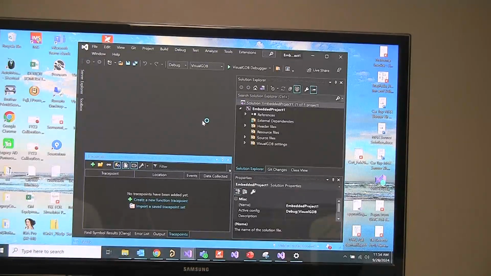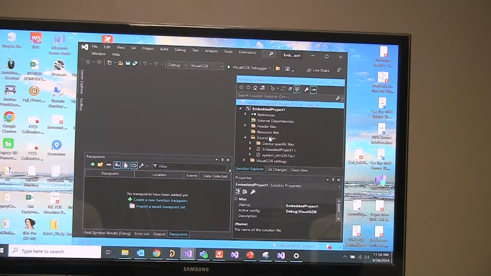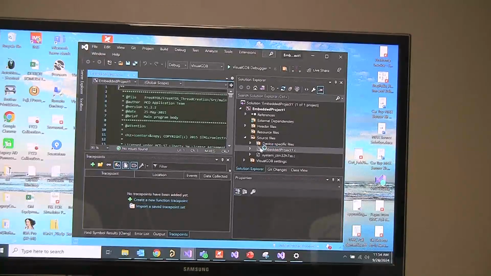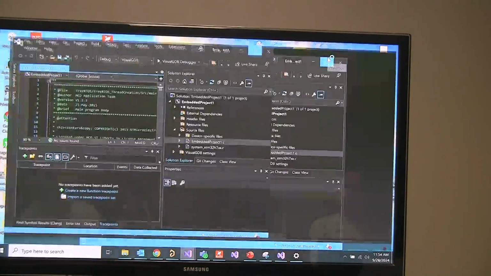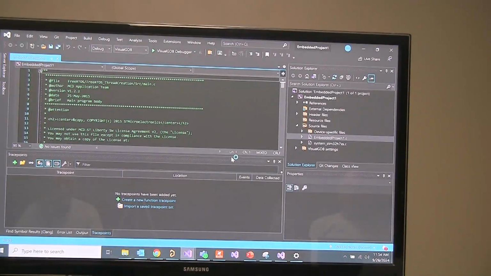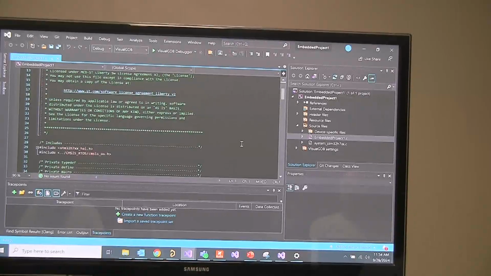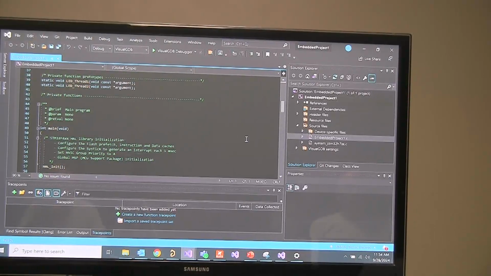And here's our project. Watch it not load right. Okay, so now we have our project, and here's my source. It's already organized the project for me. I have source files here. This is the main file here. And this is all in your development box, right, at the moment? Yep, this is all Windows-centric.